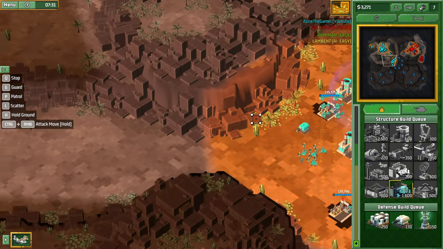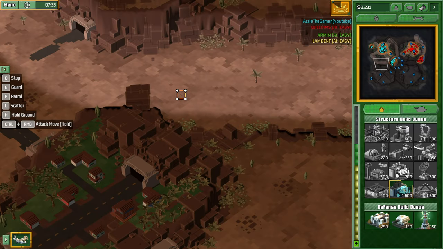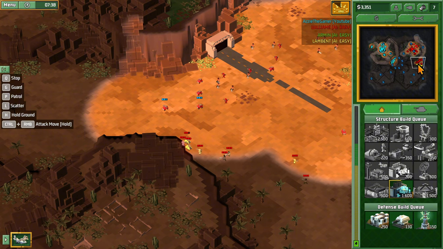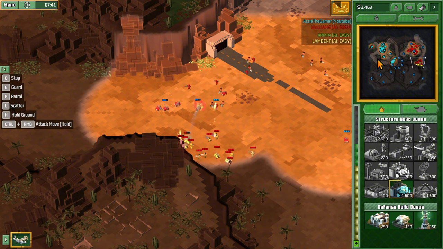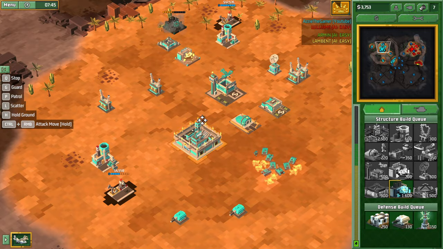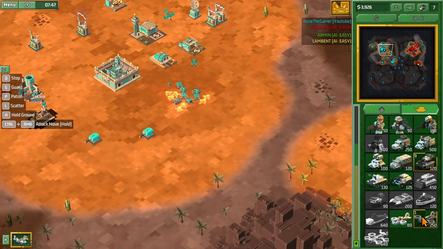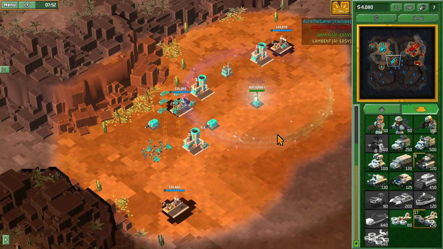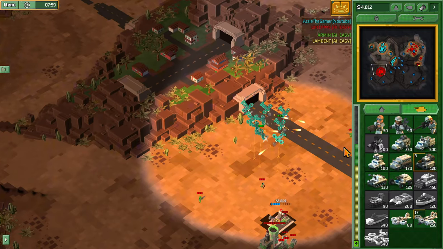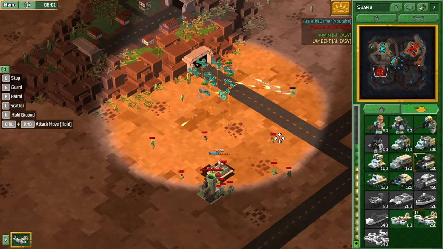Let's go find some action, shall we? Let's go over here. Let's go and see if I can rustle a nest. Oh, there we go. They are coming. Send them over there and see what I can do. Probably nothing, but you never know. Right, see that they're giving an electric ring on it. Yeah, it's pretty cool. Should I get another forward operating base as well? Oh, hello. No, there we go.